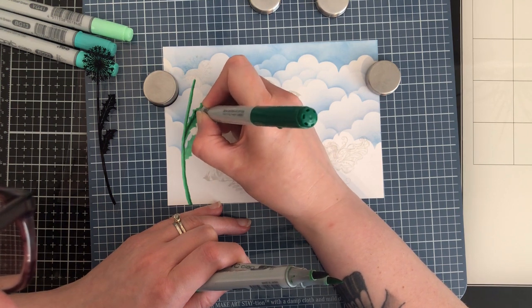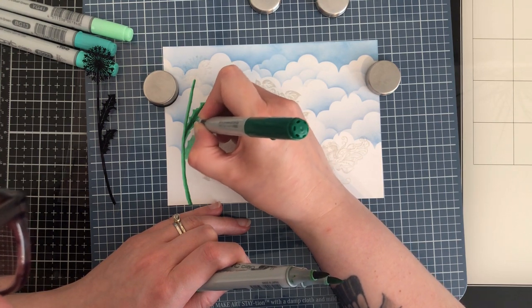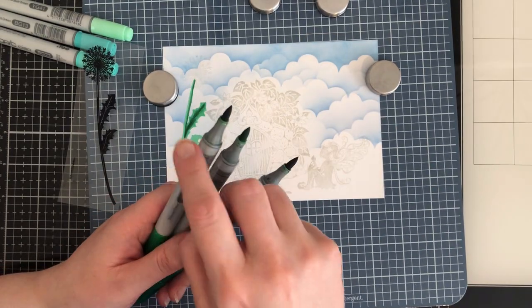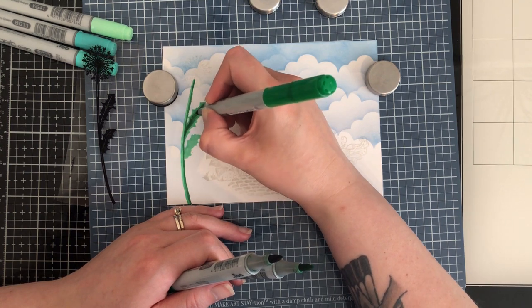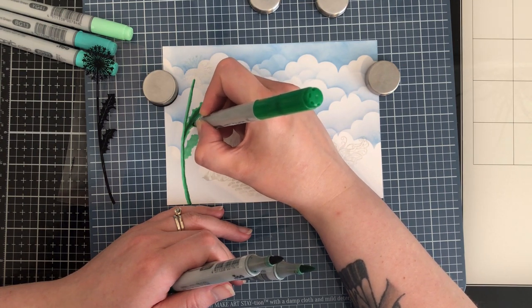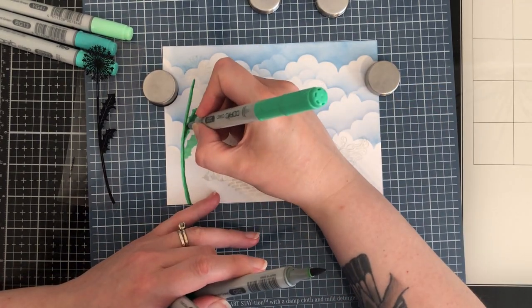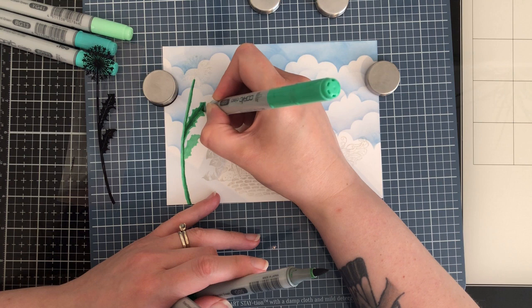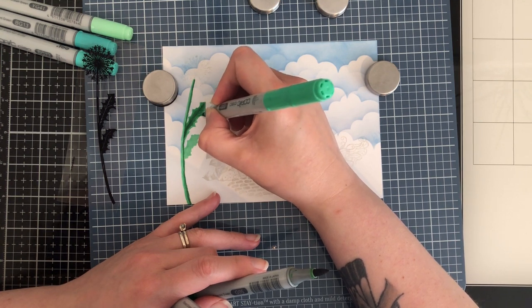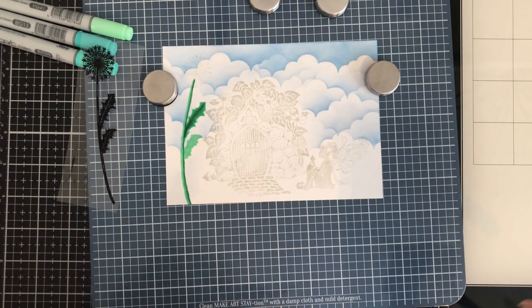And it doesn't have to be perfect, you know. This is card making, it's crafting, it's about having fun and making things that are pleasing to the eye. I think it's important to remember just to not get too hung up on being a perfectionist. I know that's something that I wrestle with, so it is just about enjoying yourself and producing something that you're happy with. Yeah, I'm quite pleased with that.